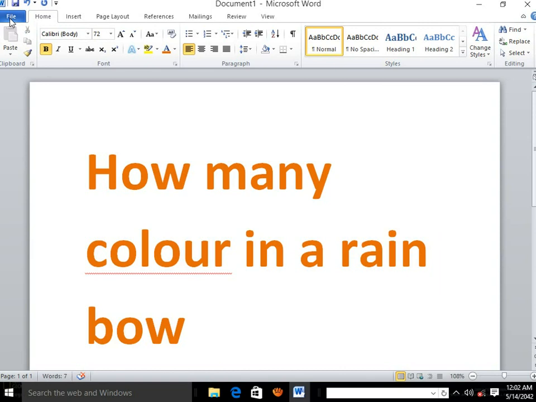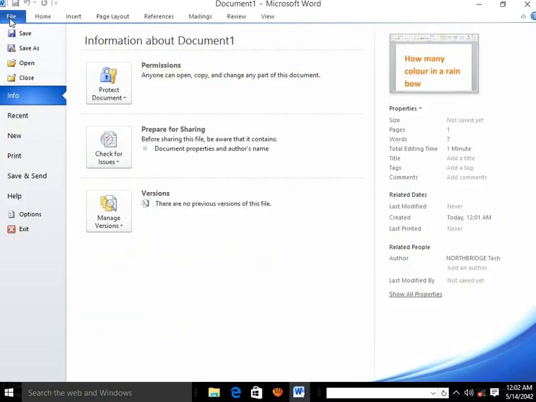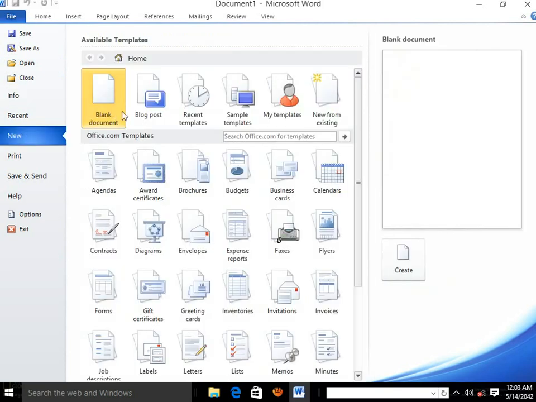On the menu bar, look for files. Then you come onto save, save as, open, close. You keep going. This is Office 10. You come here and say new. New blog post, sample, award certificate, what? Then you can say blank document.